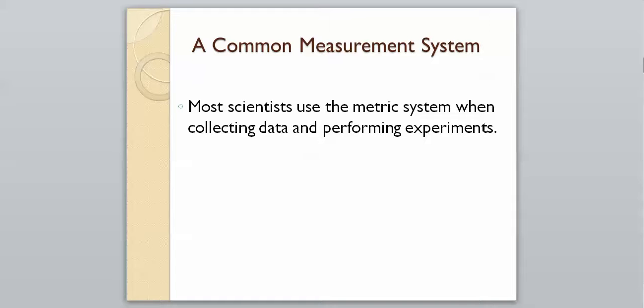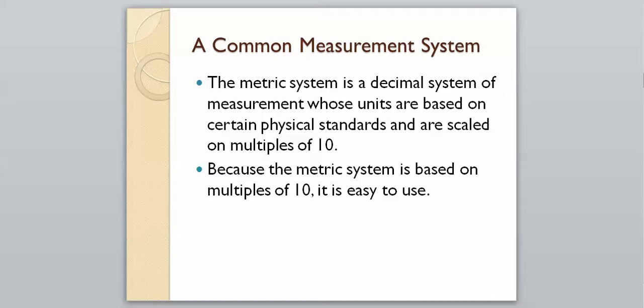So whenever we talk about experiments running in class, we're never going to use inches. We're always going to talk about the types of measurements that lie within the metric system. And actually, pretty much every other country in the world uses this metric system besides us. The metric system is a decimal system of measurement whose units are based on certain physical standards and are scaled on multiples of 10. Because the metric system is based on multiples of 10, it's easy to use.